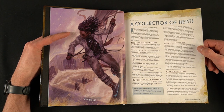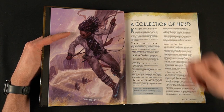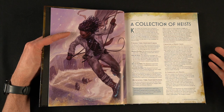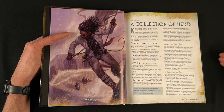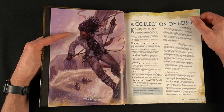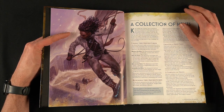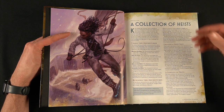The introduction does have some basic structure of the heists and advice for running the adventures. It talks about encouraging your players to think of their characters as longtime associates — perhaps relatives — so they feel tight-knit from the start. I like that idea of 'hey, we've done some things together, we know each other.' That can lead to a lot of fun in game, especially if you come up with inside jokes your characters would have had, and secret hand signals and sounds that can aid you in the heist.